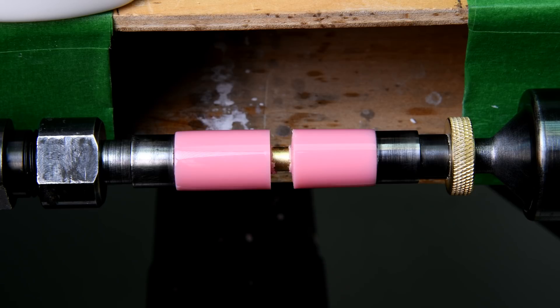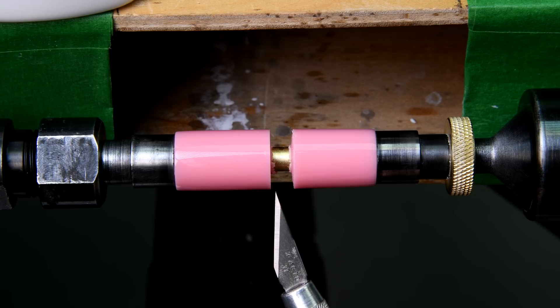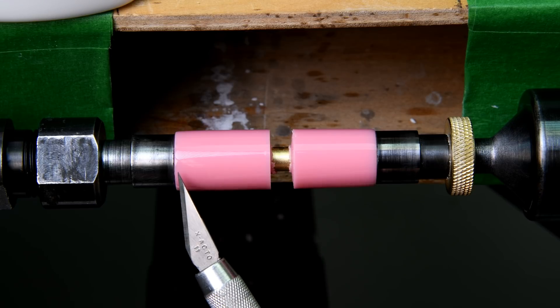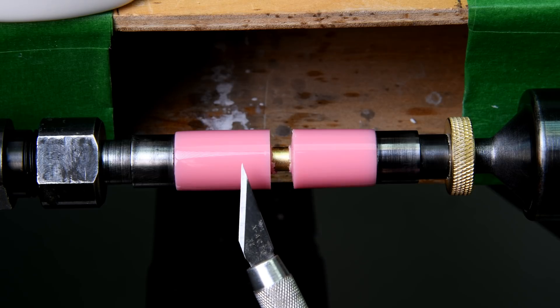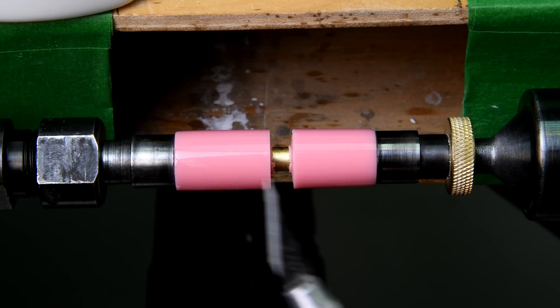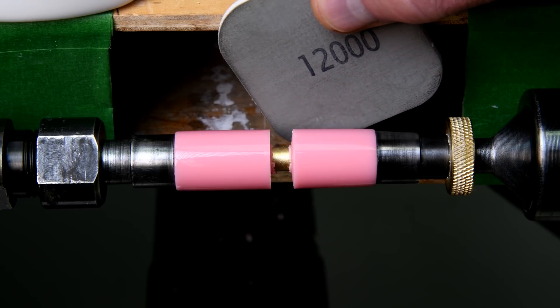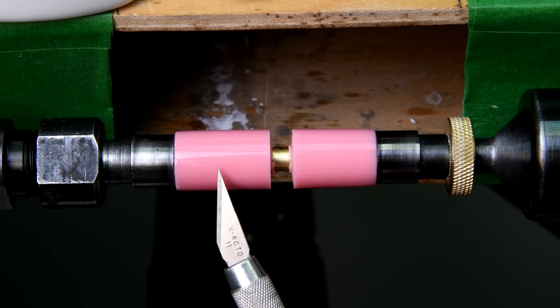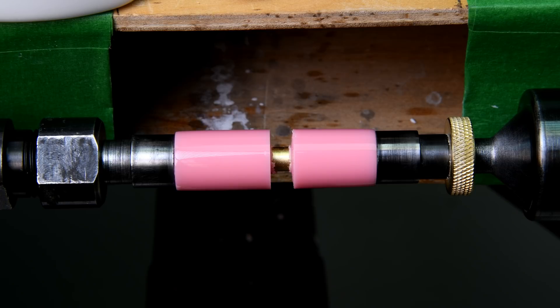There will be no mistake later. I did notice also that I didn't do eyeballing the center as well as I thought I had. I'm also noticing that when I did turn them down, I made this one a tiny bit smaller than this one. However I don't think that's going to affect the test here. The idea is to look at it in this area here and look at it in this area here. I did go across as best I could and do both ends. In other words, this is not done better than this to prove my point. I'm trying to do this as fairly as I can here.